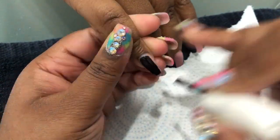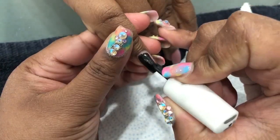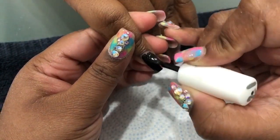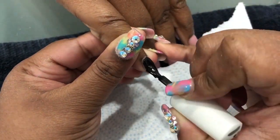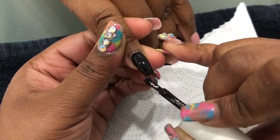So for this look, I'm going to be doing a really, really cute Joker and Harley Quinn set. I'm doing these on my little sister. She envisioned this whole look and I just made the look come to life.